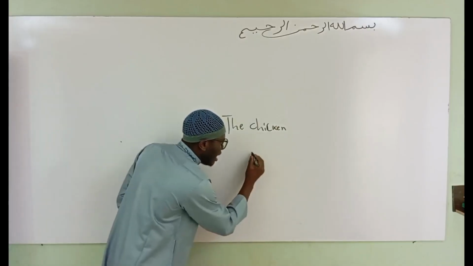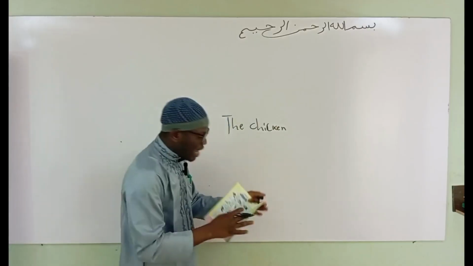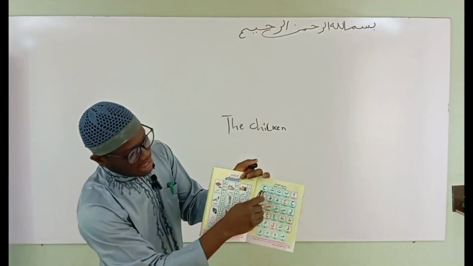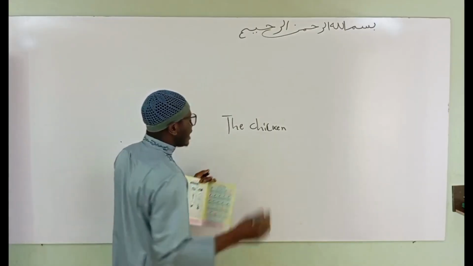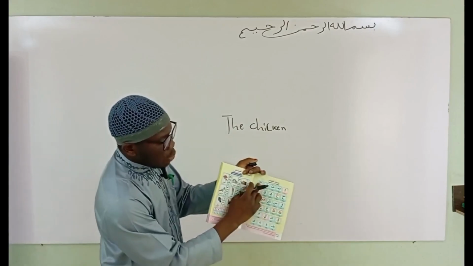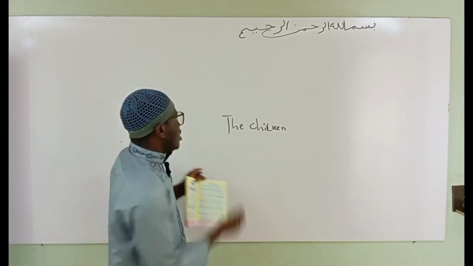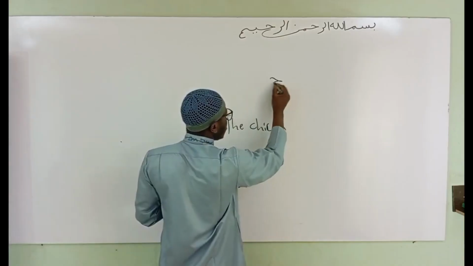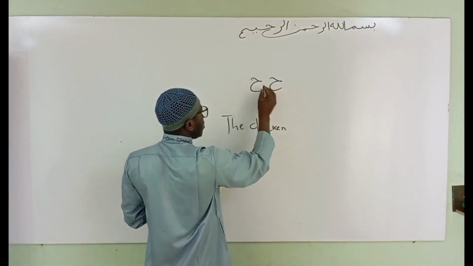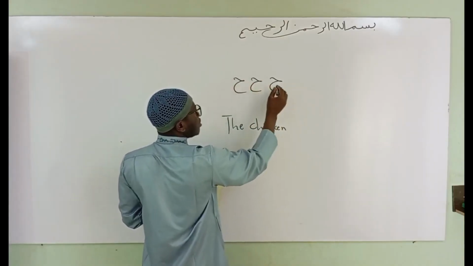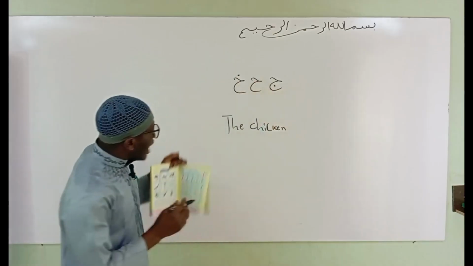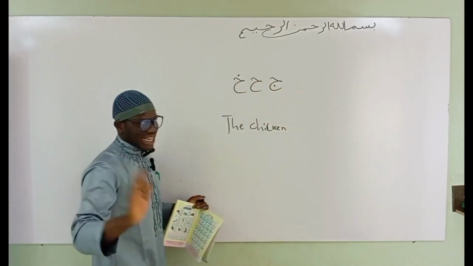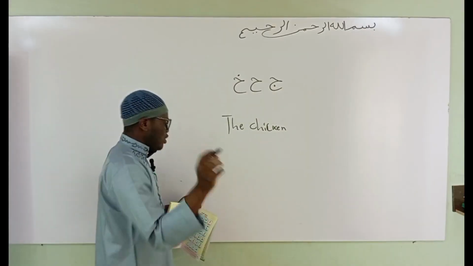If you look at this alphabet that is coming next, see, this is the next alphabet here. If you look at it very well in your book, you can see that this alphabet that comes next, the next family, 1, 2, 3, they look alike. Now, if you look at this alphabet very well, let's bring it down here and let's analyze why it is called the chicken family, so you don't forget.